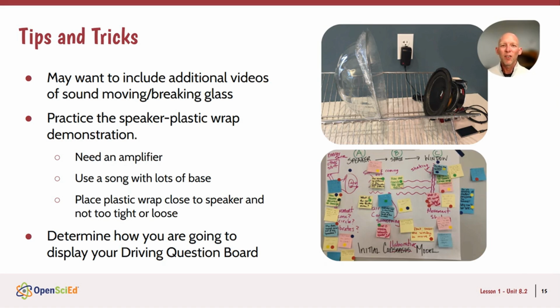Next, you're going to need a song with a lot of bass. I typically just use the sound from the truck video. And then you'll need the plastic wrap to be like Goldilocks. It has to be just right. It has to be close, but not too close. I found it helps if it's a certain tightness around the bowl. It can't be too tight or you won't be able to see it move. If it's too loose, it'll be hard to see. It has to be just right.